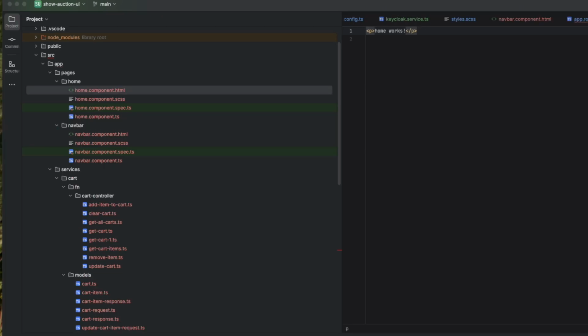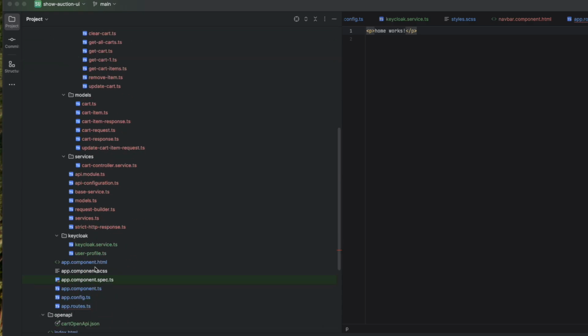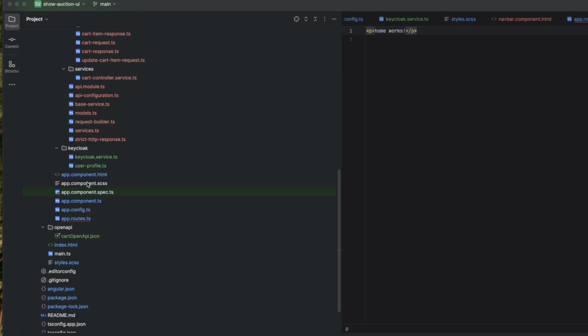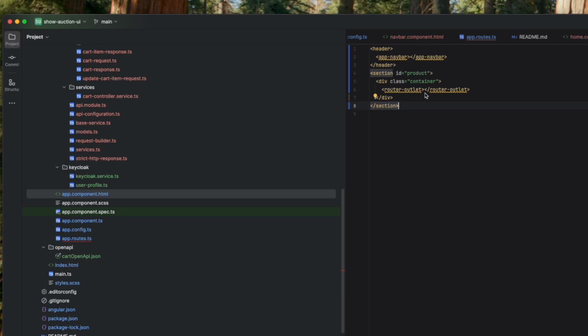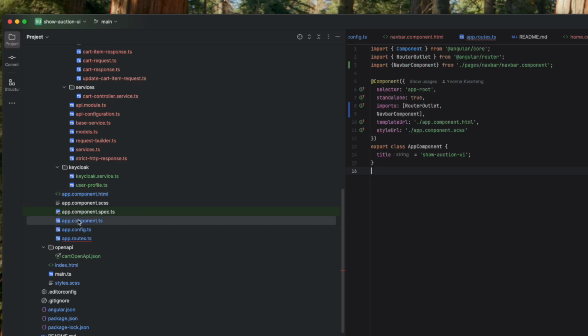Inside the components we have router outlet. Yeah, so if we go into the components, we have the router outlet and stuff like that. So let's see if we can add the home component here as part of the list as well, and then let's see what happens.